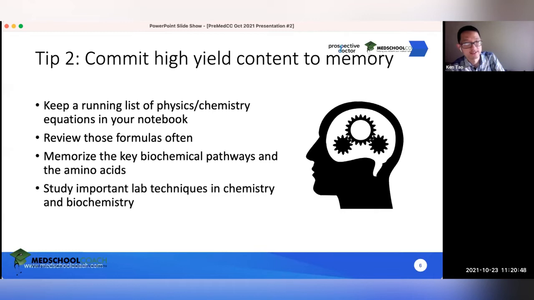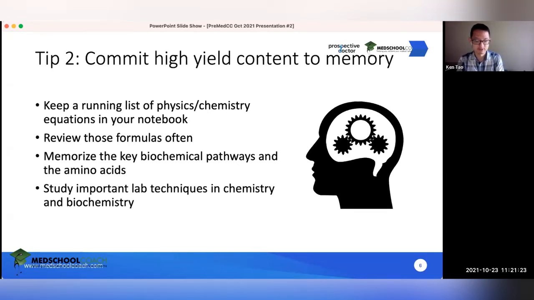There's actually a surprising number of universities that allow their students to use a cheat sheet or an equation sheet when they're studying for their exams, right? And it's quite impressive. There are students who will take like these little tiny note cards and write in super tiny font and cram like 10 pages of content on that little flashcard, right? If it's provided to you, great, definitely take advantage of it. But something you should recognize is you're not going to have any sort of equation sheet or cheat sheet when you're taking the MCAT.